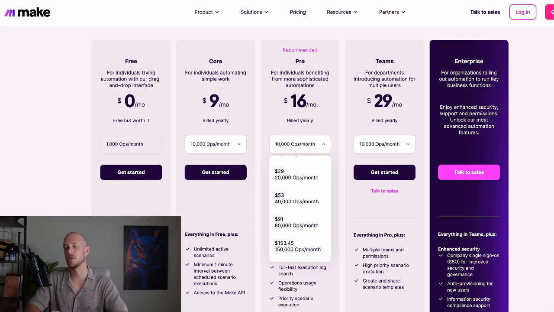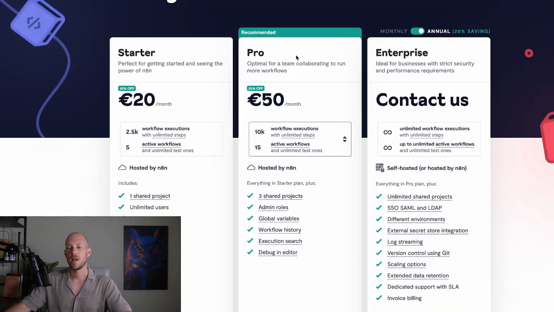Now, the final one that I want to talk about is chopping and changing from different platforms all the time. I'm noticing this coming up a lot. And I also notice that there are a lot of people, it's more so beginners who don't have a lot of money. So I do understand it from that sense. But there are a lot of people chopping and changing these different platforms because of extra value here and there. If there is very clear-cut value in terms of what you get from another platform, then sure, go ahead, do that, especially if you only have a couple of automations to move across.